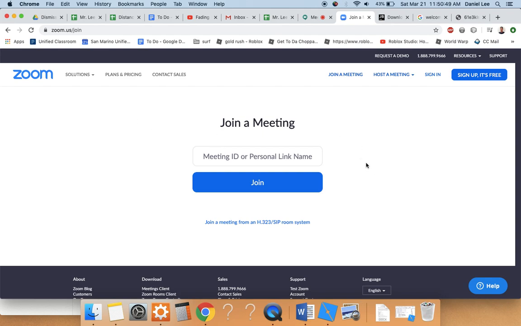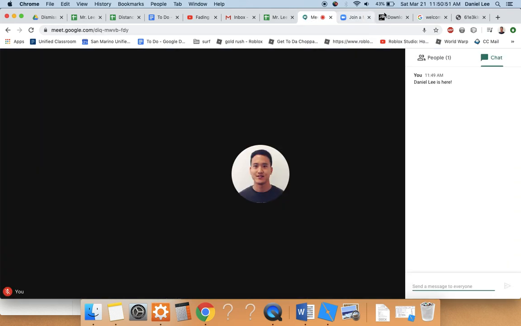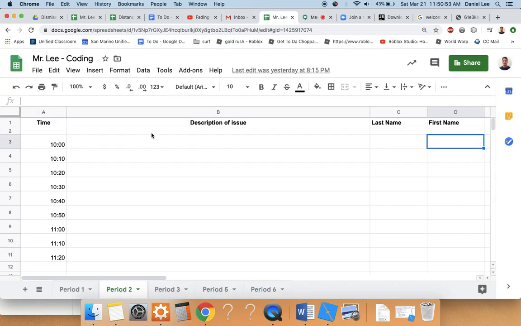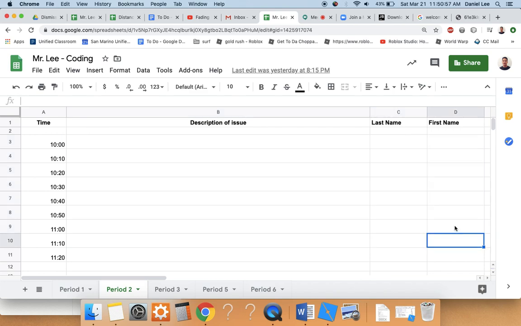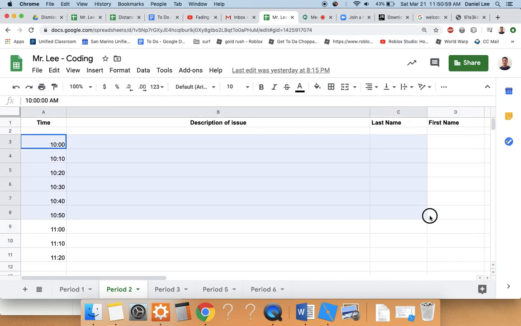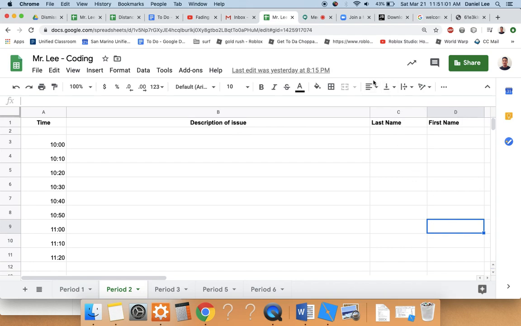And then once we're finished, then I'll close the Zoom meeting, and I'll come back to my spreadsheet and take care of my appointments here, right, of people who want to talk to me. And if there's nobody here, then I'll be working on what I'm working on my side. You guys will be working on what you're working on your side.